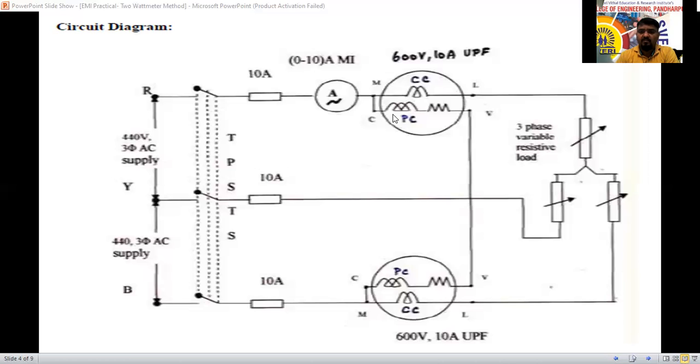The pressure coils of both wattmeters, P1 and P2, we are connecting here. Then whenever we give the supply, wattmeter 1 is going to measure P1 and wattmeter 2 is going to measure P2. The summation of P1 plus P2 is equal to the total power, P1 plus P2 plus P3. So V1, I1, V2, I2, V3, I3 we are going to get here.